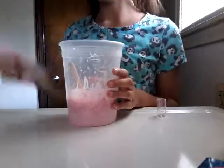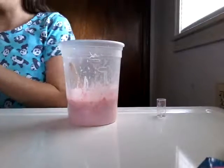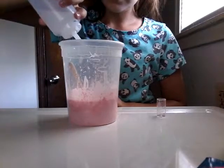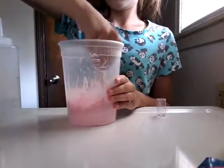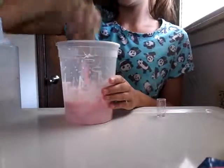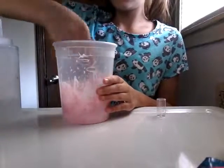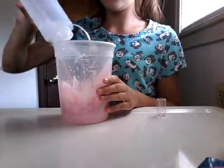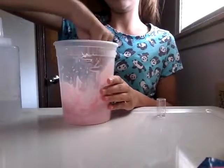So I think I'm gonna activate it now, because I don't think I have any other glitters I wanna put in. White glue activates faster than clear glue, so I think I won't need as much as my holographic slime.